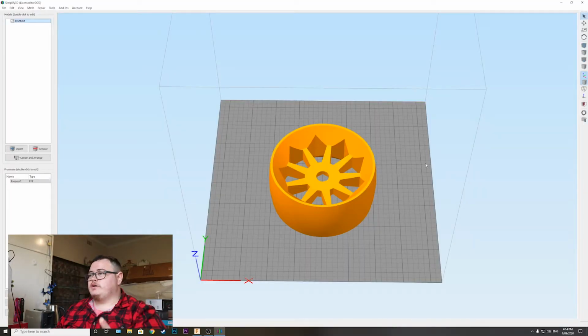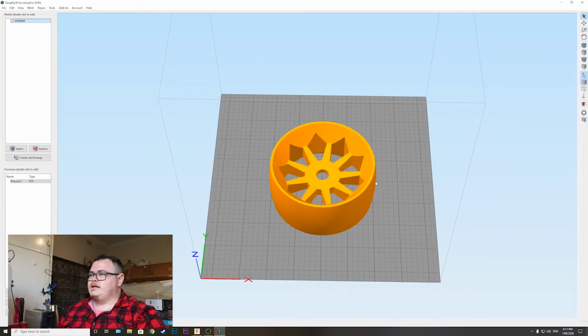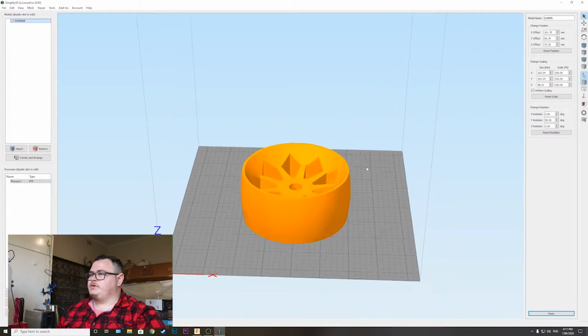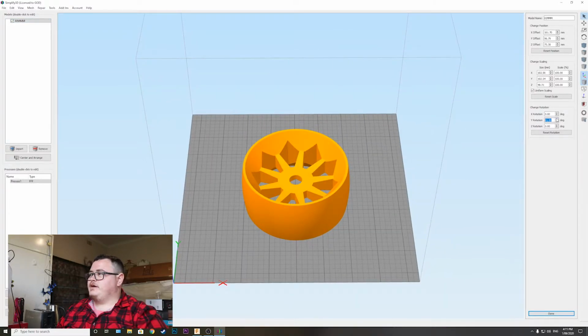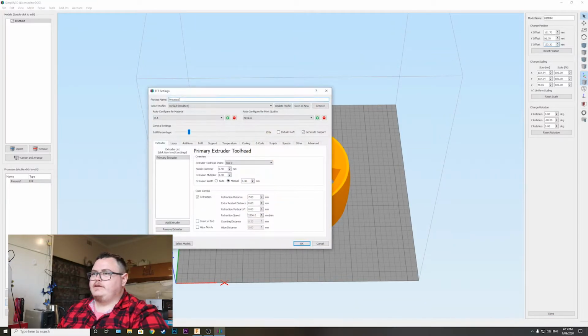Guys, so we have imported our rim. As you can see, this is my final model, and it's not quite the direction that we want to print it in. So what we're going to do is flip it around. And to do that, we're just going to change the rotation just like this. And that's gonna look a little weird, so we're gonna have to bring it back up. Okay, so in the editing process, extruder, it's all pretty standard. I haven't really touched anything.